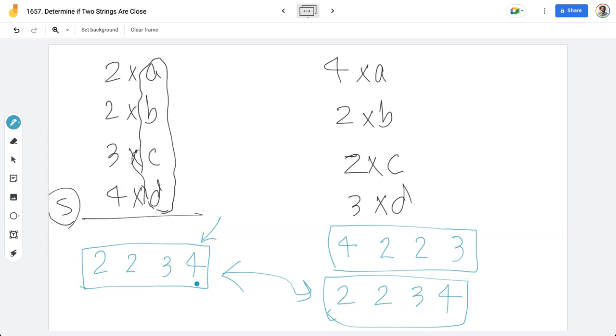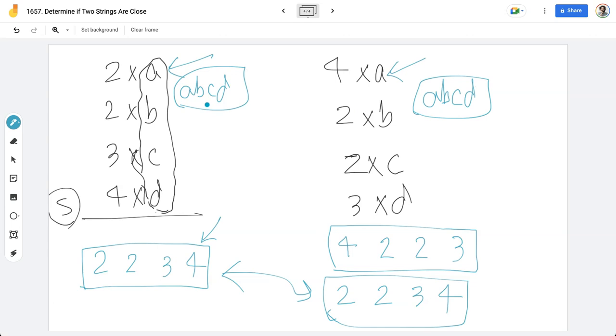You sort both of them and then you compare them. If they are equal, that means they are anagrams. You do the same with these letters. You sort them and you see if they are equal. So ABCD here and ABCD here. They are equal. So that is the condition that we need to check.